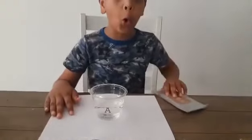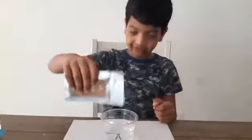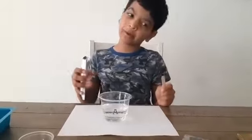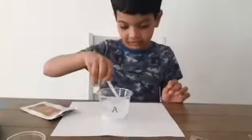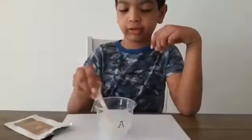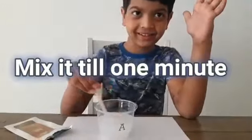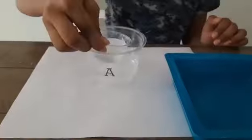So we'll put the whole bag of salt, the hole in it. Put the salt, and we need to put it slowly. Now we need to wait and start mixing this. Mix it for 1 minute. So now you have to put this in and pour it in like this. Tip it up, so like go a bit.